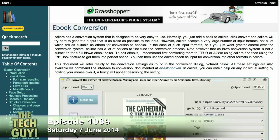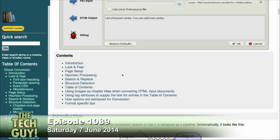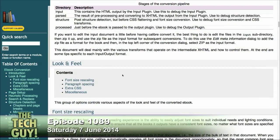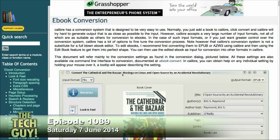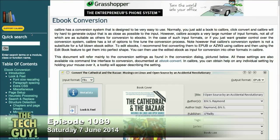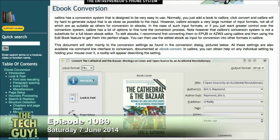I'll take a look at it. I'm looking for a list of files it supports, and PDB is an odd file, so it may not support that. But it's certainly a good place to start, and because it's free, it'll do batch files and all that. My pleasure — everybody should own this. If you do a lot of e-books, it's a really great tool to have. By the way, Calibre does support PDB, which is the format that our caller had.